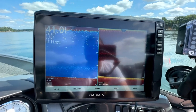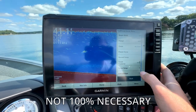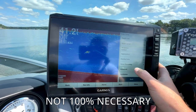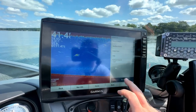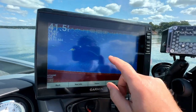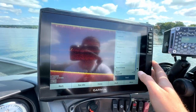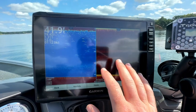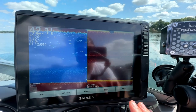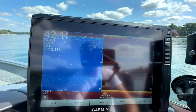The other thing you are going to want to keep in mind is to remove all of the different types of filters. So in your sonar setup, you're going to want to turn your TVG off, interference off on both your 2D and your downimaging or Clearview. We have a picture here — same thing again, I've showed you guys this in previous videos — 2D and downimaging showing the same exact picture just in two different types of sonar.